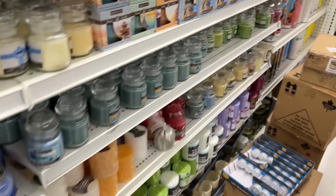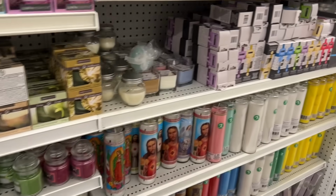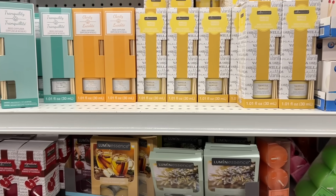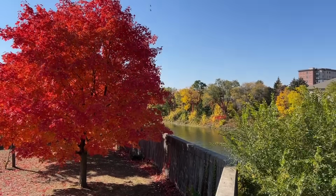Lots of candles here to choose from. And they have emergency candles too, and then some incense. Just wanted to give you a heads up.